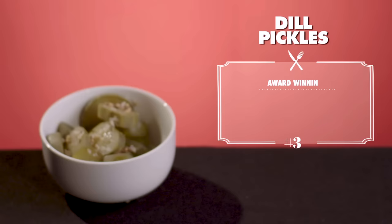These look like a little eye mask. Why are these so thick? These are some thick pickles. Thick ones. Is this soaked in cayenne pepper or something? Let's hope this is normal.